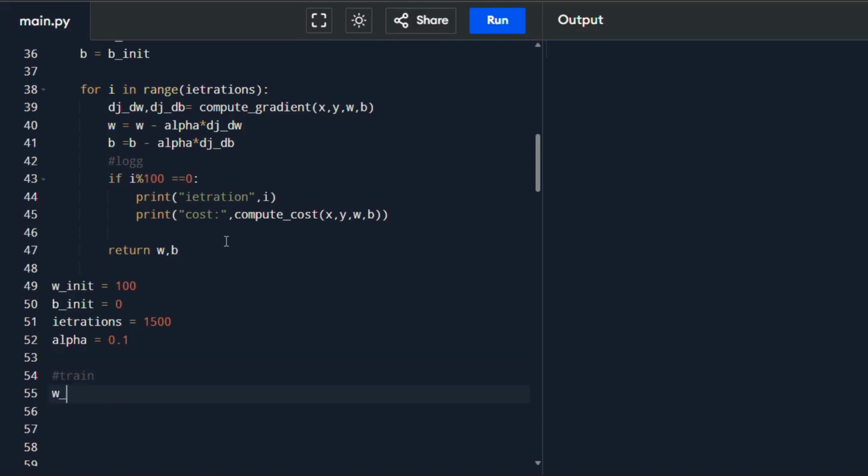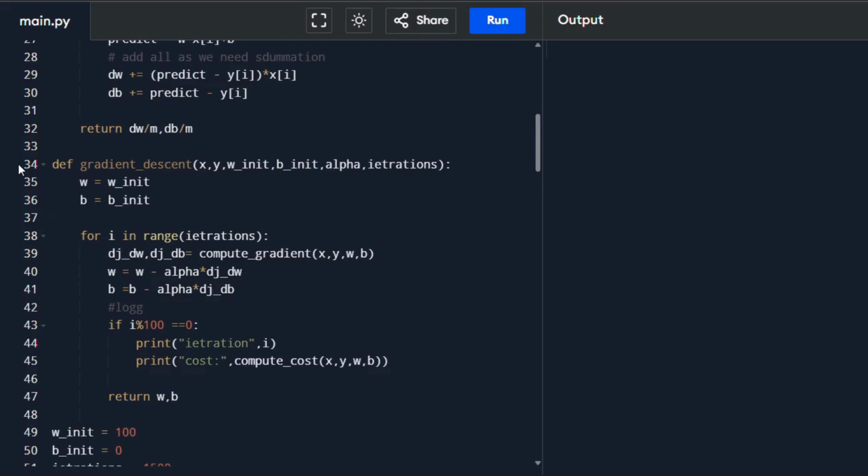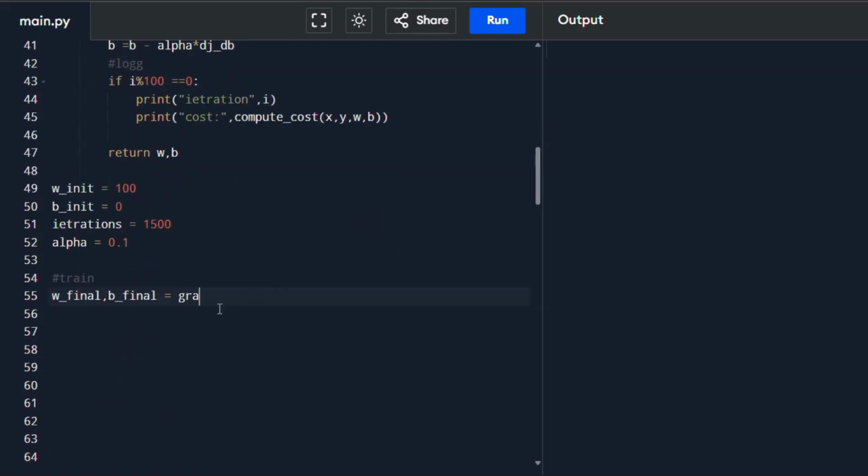So we will be getting w final and b final from the method. Let's pass the x train, y train, w init, then b init, then alpha, and iterations.